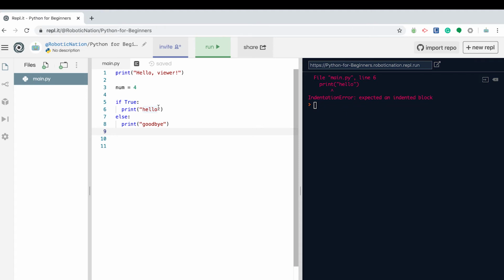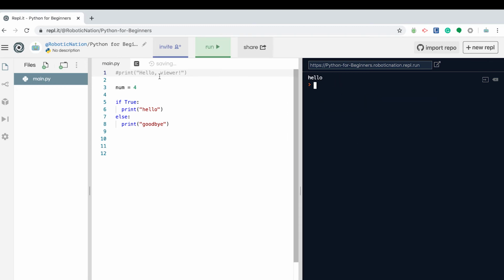Sometimes it makes sense. Now there's also things called comments, and these are pretty useful. So let's say I wanted to comment out this print hello viewer. I can just use that pound symbol or hashtag, whatever you want to call it, and the compiler does not read over it.